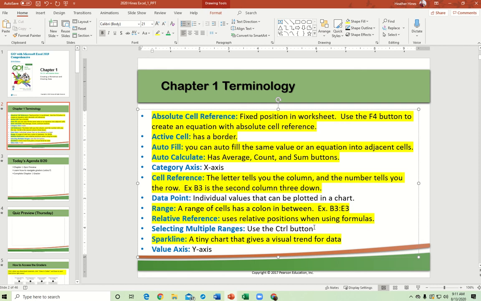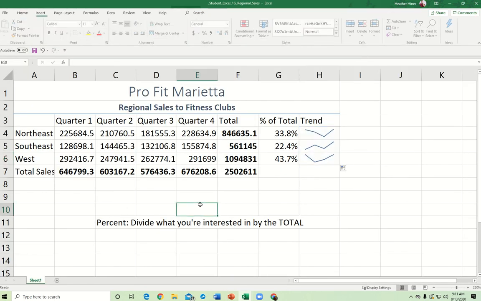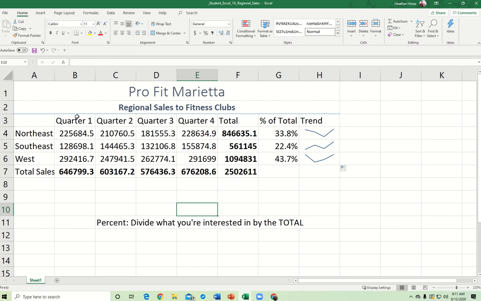Lastly, let's look at how to select multiple ranges, what data points are, and how to chart data. All right, so say I want to make an actual chart of data. There's so many different charts I can make with this data, but let's just say, hey, I want to look at the different quarters and the different total sales for each quarter to analyze how was each quarter doing, how is my company doing for each quarter. So I might highlight the quarters, and I also want to highlight down here. So how do I do that?